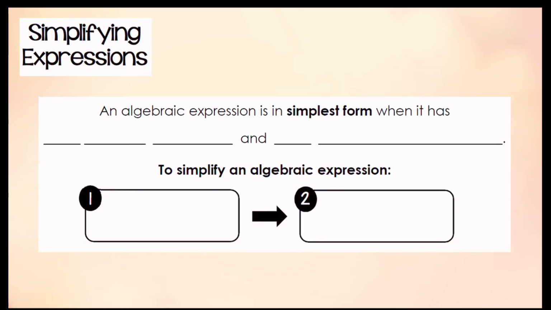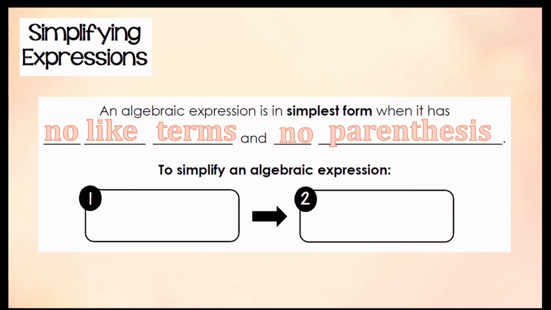Well, why is this important? This is how we're going to simplify expressions. And like I said the other day, we're going to do it with both sides. So we need to know how to do it first. An algebraic expression is in simplest form, meaning you're completely done, you've done all you can do, when it has no like terms, meaning one of each type. Okay, that's super important. If there's more than one type, you haven't simplified it yet. And there's no parentheses. So please write this down.